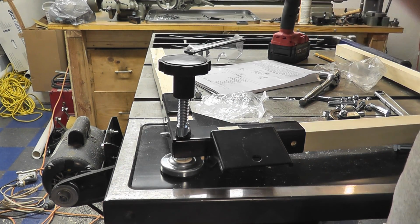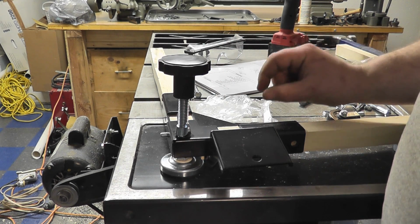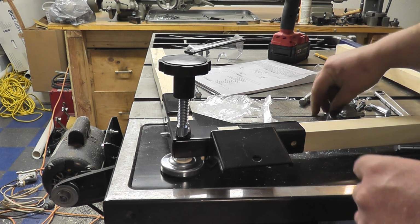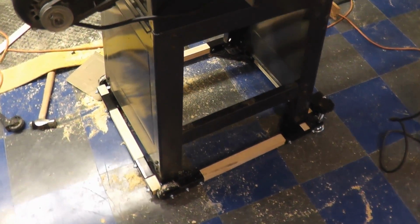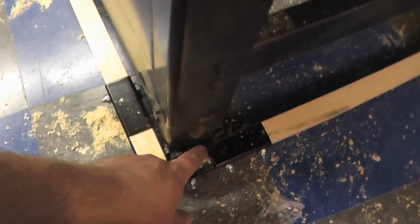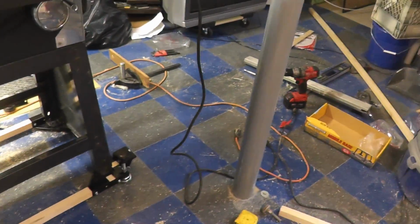I don't know if they took that into account when they gave you the measurements, but I actually added a little bit extra. I added about a 1/4 inch extra on my length, just so I know I had a little bit of play in this. So let me go and tighten all these down, and then we'll go on to the back section. Okay, we're on there, and I'm actually glad I added that extra 1/4 inch. It doesn't look like they took into account the bolt heads when they gave you the measurements, so you just got to be aware of that. I had just enough room to fit the base of the saw right on this. And we're much, much better than we were.